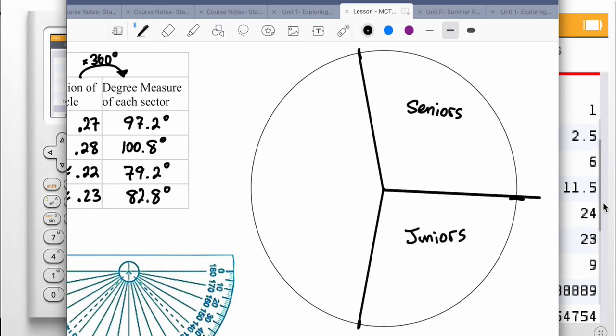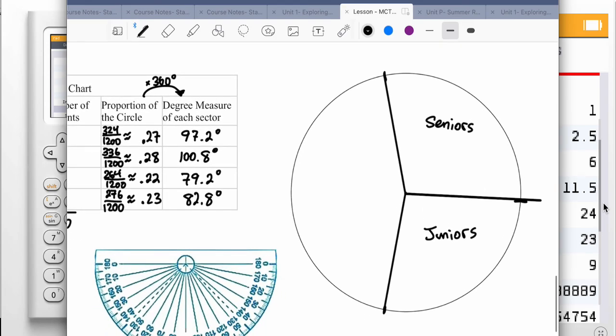Another way I could have handled that would have been to add these two entries together and measure that off from 0. I could have gone either way. In fact, because I only need to label one more, since whatever's left over would be the last category, I'm going to take these two numbers and add them together. That gives me an even 180.